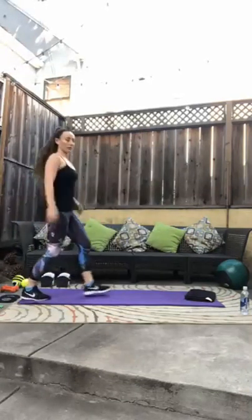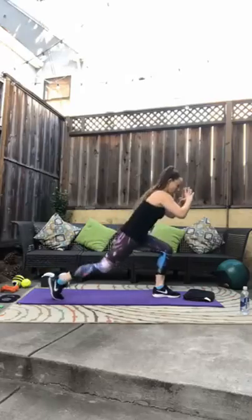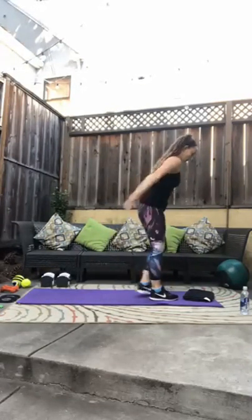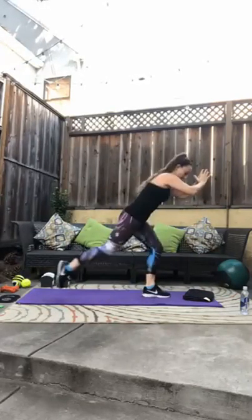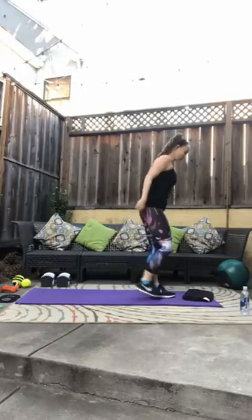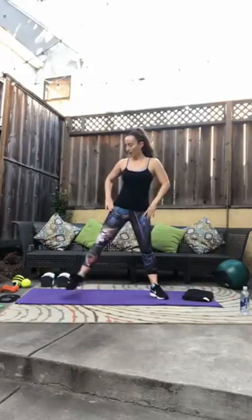Big push backwards from the heel. Awesome. Take it to the top of your mat. Reverse lunge. Kick it all the way back there. Two more. One more. Last one right here. Beautiful, side to side.